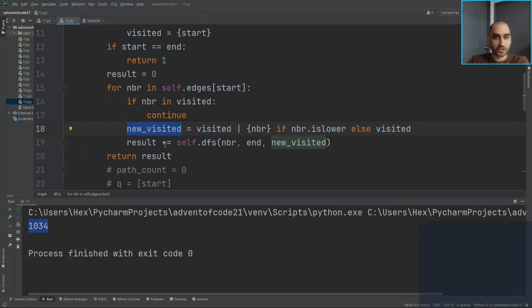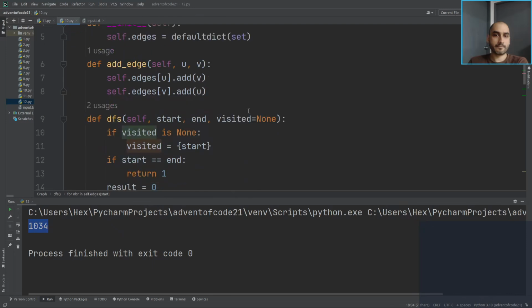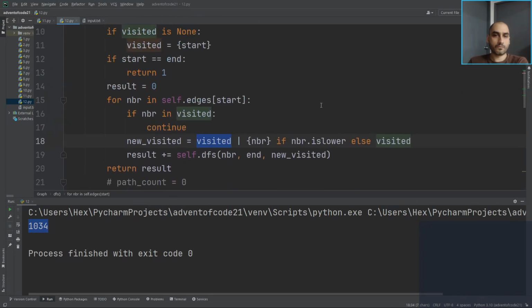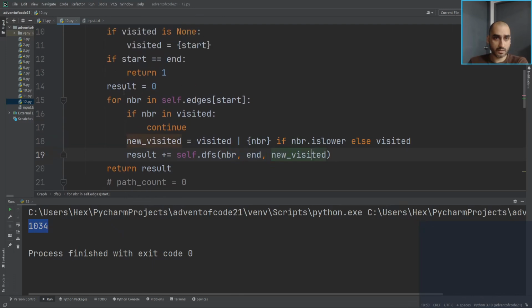And then call the function again from that neighbor to the same end, and we're now no longer allowed to visit neighbor, if it was lowercase. And we find a number of paths from that. We add them all up for all possible neighbors, and that seems right.